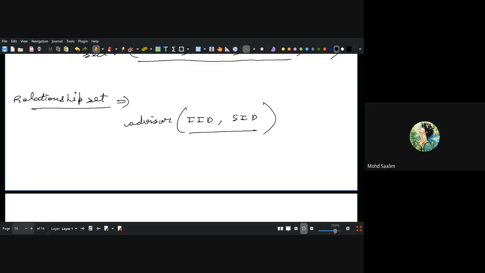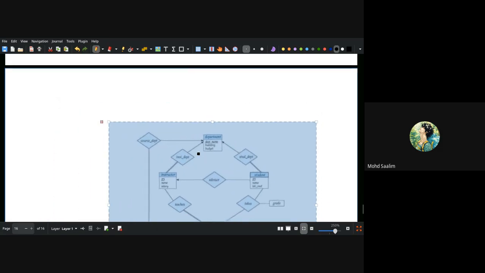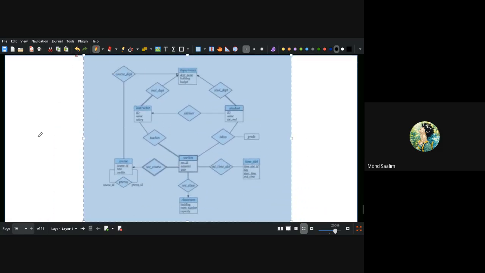There are many more things given in your slides. I will definitely recommend you go and read your slides thoroughly. It is really important, and I always recommend this for every single week. Always refer to your slides or the lectures, whichever way you prefer, reading or watching. But it is really important.